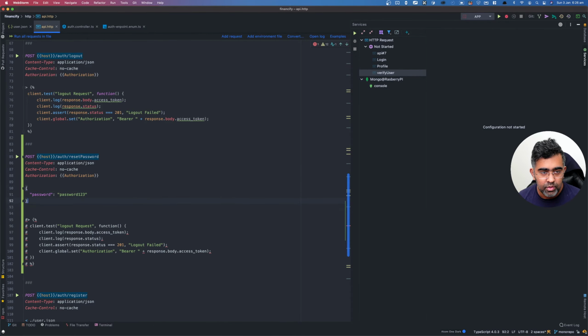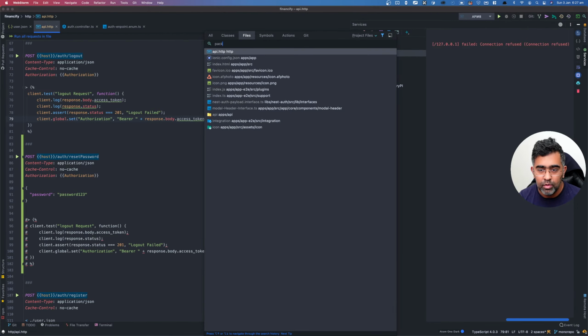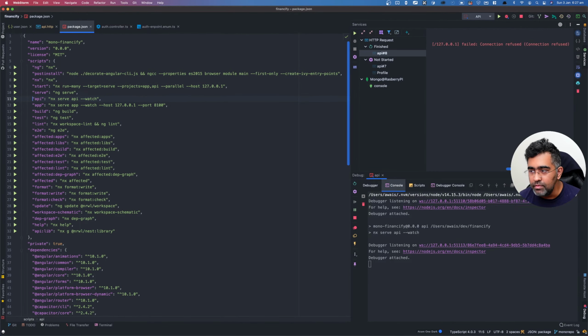And I'm going to now make this a call. So I'll do dev, and that's saying nope, it's not doing it. So what I'll do is I'll have to start the app. Actually, no. I've got to go to package.json, and this was the script that I need to run and then debug that.